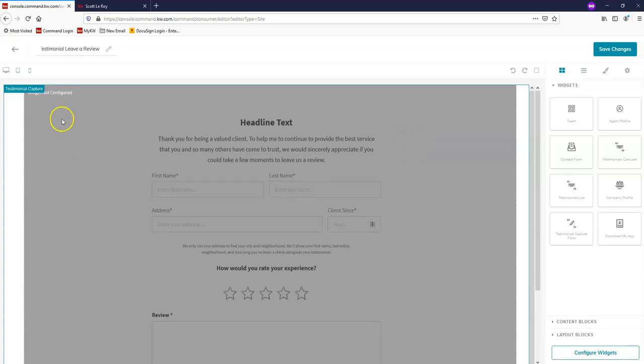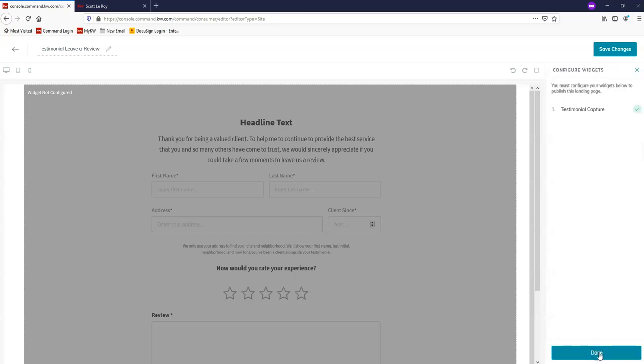Once you guys have done that, you should see that the widget has not yet been configured and it should have this gray overlay on it. What we're actually going to be doing is configuring that widget, which will then make it a live page for us. So on the bottom right-hand corner, we're going to click on Configure Widgets. And then we'll click on Testimonial Capture.